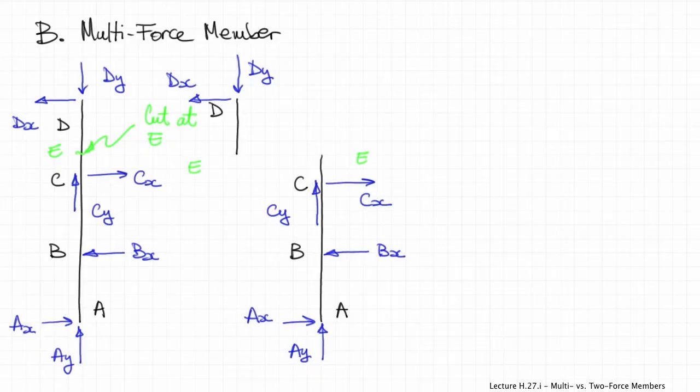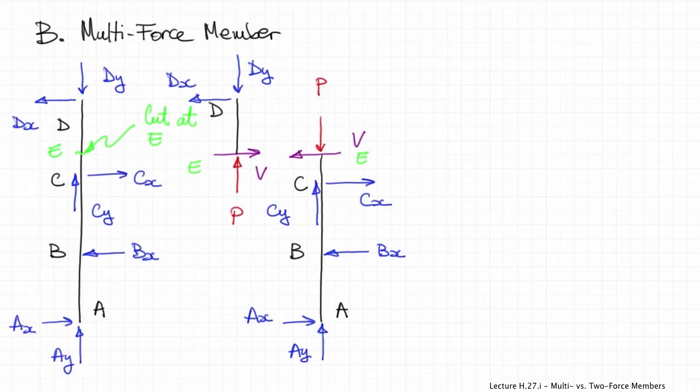And now we have to analyze the equilibrium of either of these two resulting free body diagrams. So if we take member DE, which is simpler, for equilibrium, we will have an axial force P balancing Dy, and we will see this P with an opposite sign on the other side of the free body diagram. Now Dx must be balanced by a force that is perpendicular to the member. Let's call this force V.